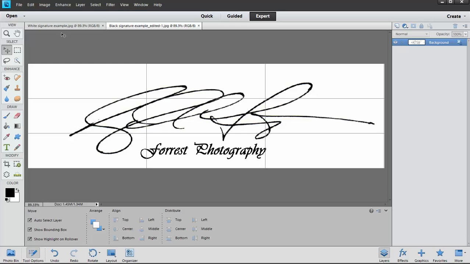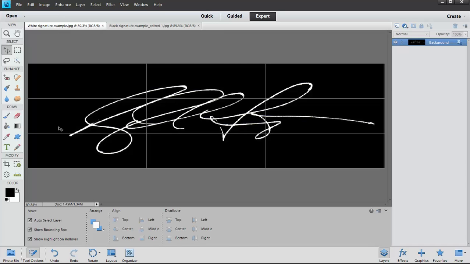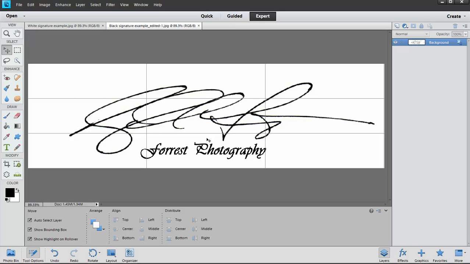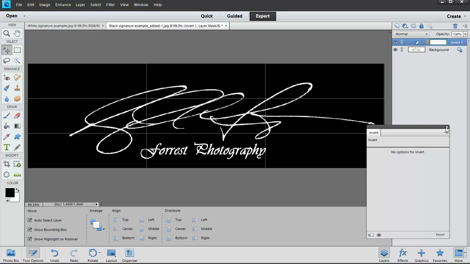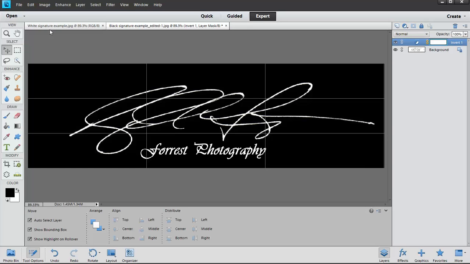The other signature we created in the previous video is the white signature. Let's go ahead and do the same thing. Now, you could always go back to the original black signature here, create an inverted layer, and there you have it. And then you could save this as the white signature example edited, or whatever name you choose.